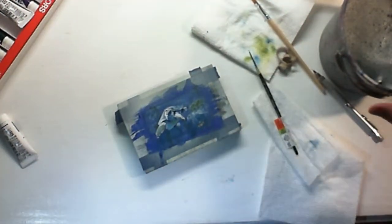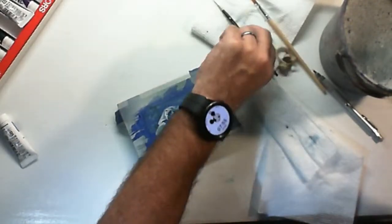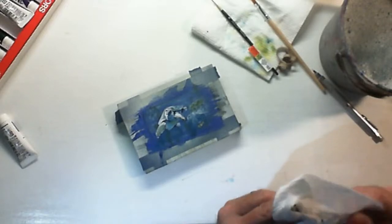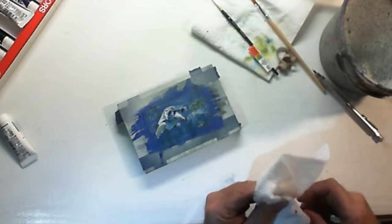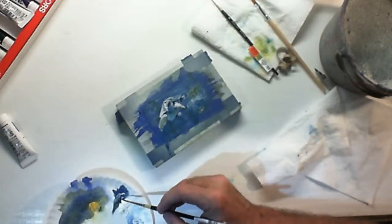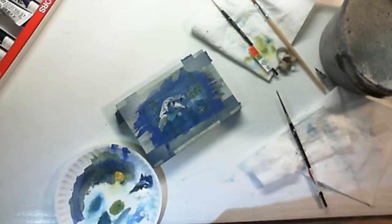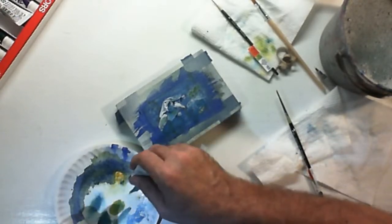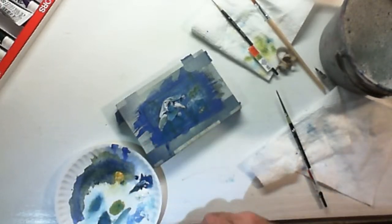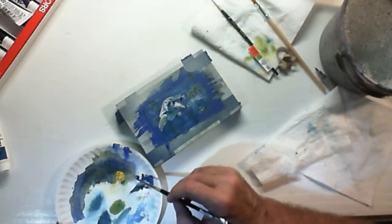Maybe before we call it quits, we can reclaim some of our seaweed. You guys don't mind if we go just a few more minutes, do you? I know you're all eager to get back to whatever it is people do when they're not doing this. I have no idea. But let's see if we can reclaim just a little bit of our seaweed.